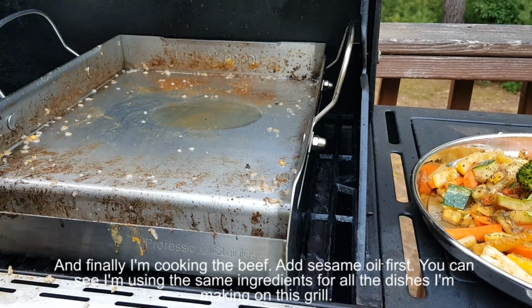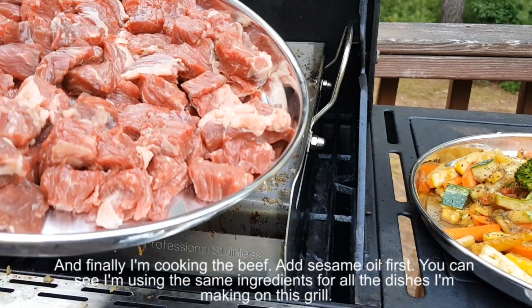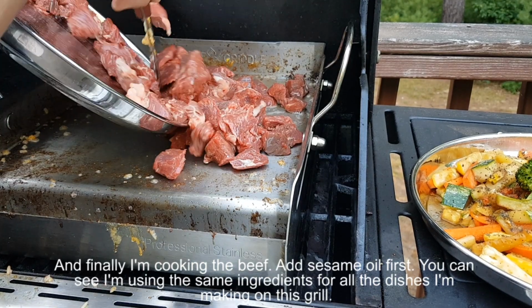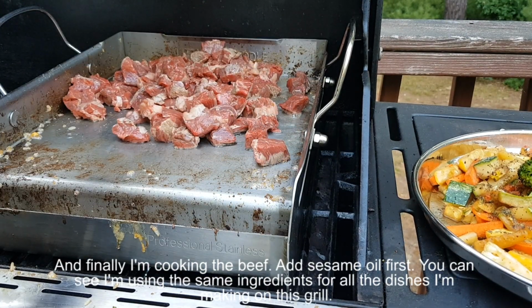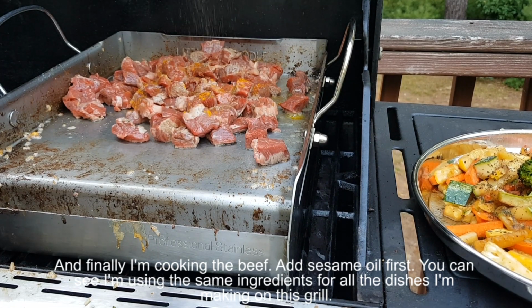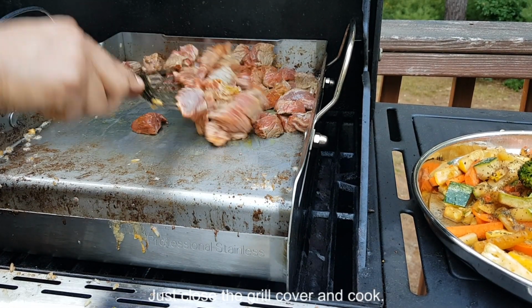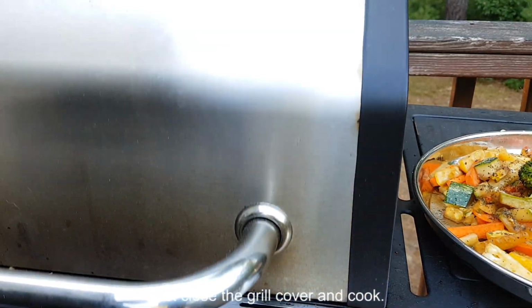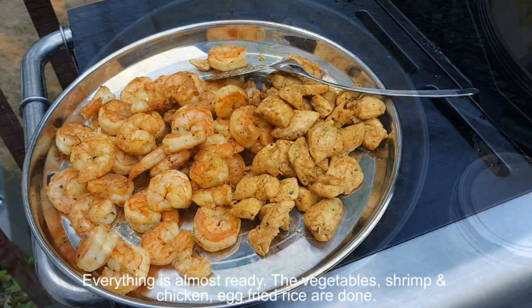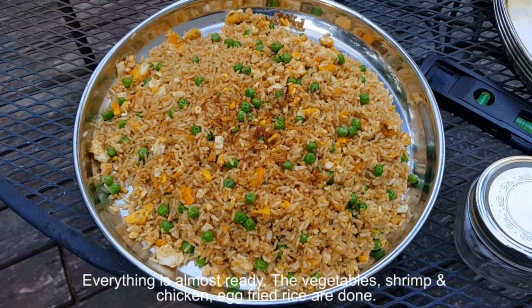Add some sesame oil first. You can see I'm using the same ingredients for all the dishes I'm making on this grill. Just close the grill cover and cook. Everything is almost ready. The vegetables, shrimp and chicken, egg fried rice are done.